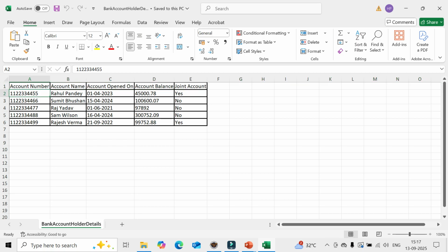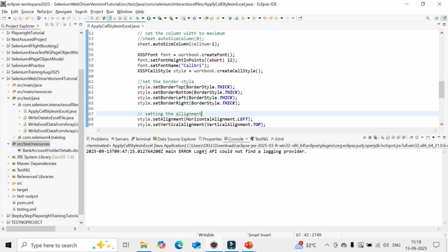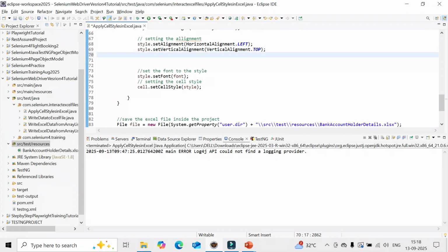All my rows are fine, but for the header part, the row one, I want to make it bold italic and fill some color, only for the header. So what I can do is create an if condition only for row 1. I want to use the row num variable we have given, which starts with 0 and plus plus, so I will start with 1.